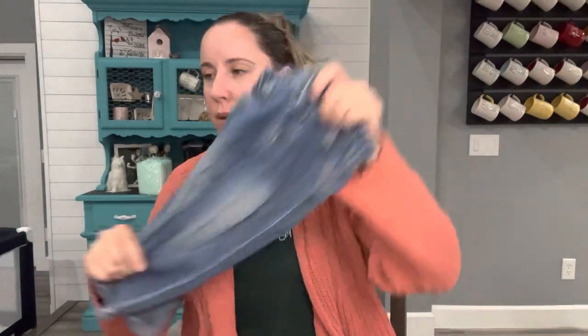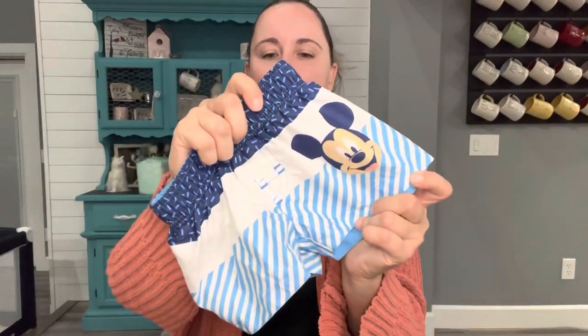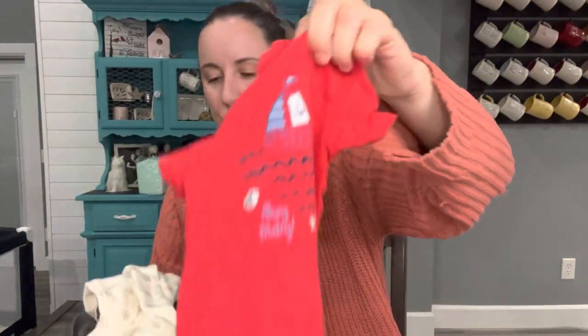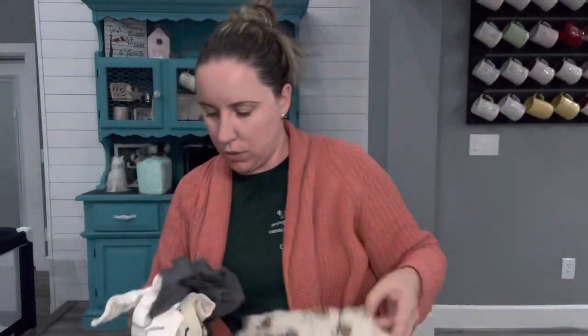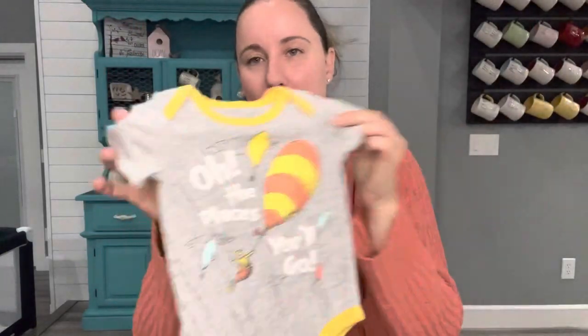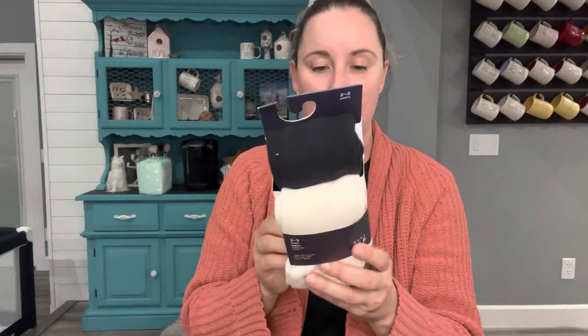Some Wrangler shorts. Carter's 24-month jeans. Gap size extra large — oh, that's cute, says love. These are precious — size zero to three months, little board shorts. First Impressions, just a little t-shirt. We're getting into some baby stuff, which is not my favorite. Old Navy, little dinosaur. Absorba Baby — that's a really cheap little brand. We got some more onesies — Modern Moments, Dr. Seuss zero to three. Baby Gap tights, the nice thick ones from fall of 2022 — somebody just bought these or got them for Christmas and sent them to thredUP. I will list those.